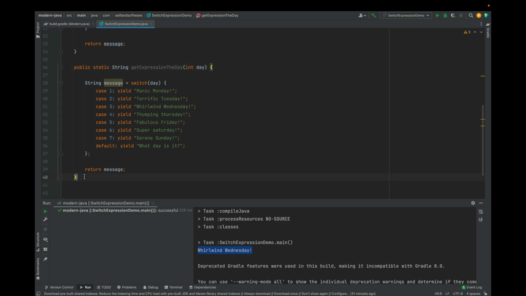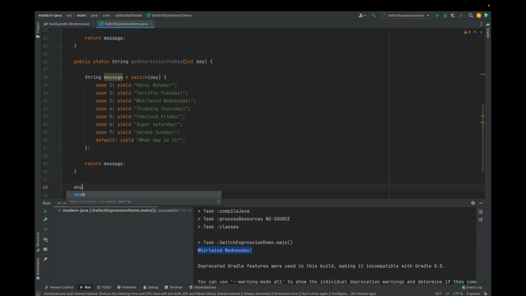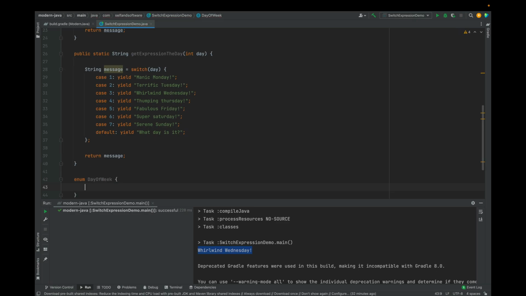What we should be doing instead is to define an enum, because that lets us define our different values. For this domain, we just want the 7 days of the week. So if I define an enum with 7 days of the week as values, I don't know why I put Saturday there twice.